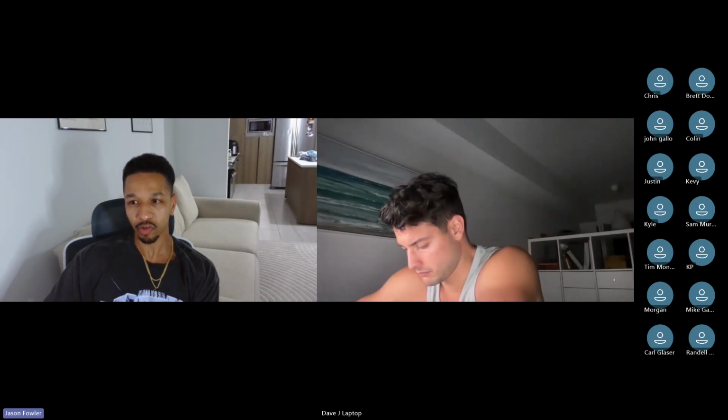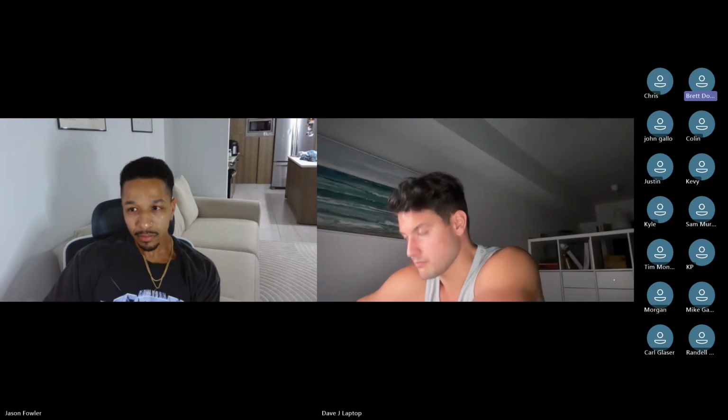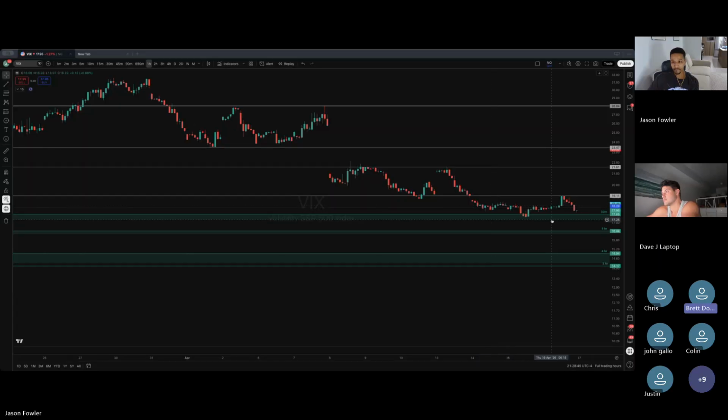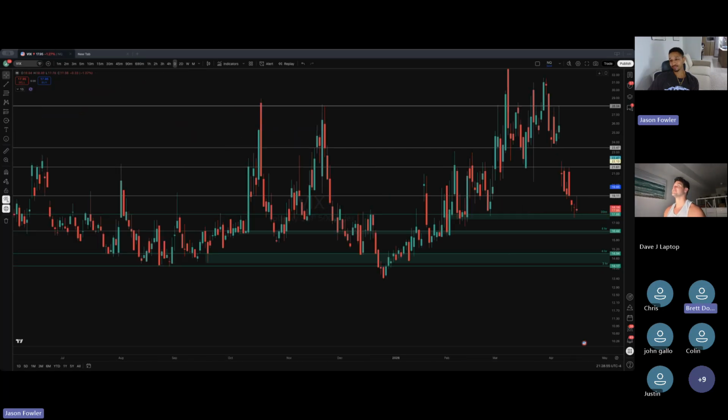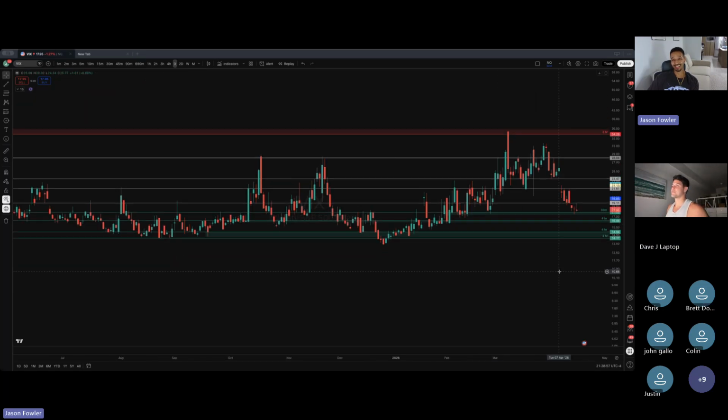At 28, we rejected multiple times. 19 rejected today, but today I was talking about, hey, we're in a demand zone here in the VIX. We're bouncing. And look at the giant gap above. VIX is going to bounce soon, guys. It's retesting its demand here, around 17 or so, and it's going into the weekend after 13 days of the market being green. Trump's magically going to have something to say. It's going to happen over the weekend.